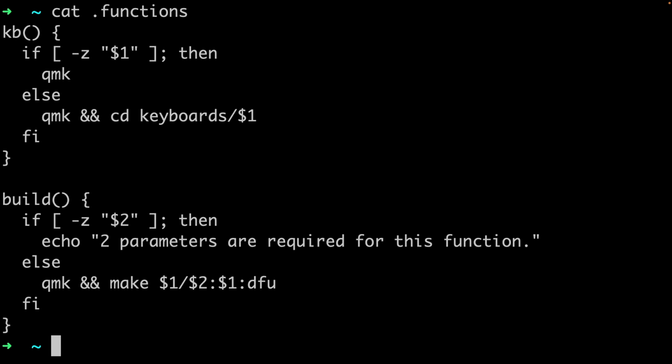Because these are functions you're making to speed up your workflow and to only be used by yourself, it's entirely up to you how strict you want to be with the validation, which may be helpful if they aren't functions you frequently use and constantly forget how to correctly invoke them.